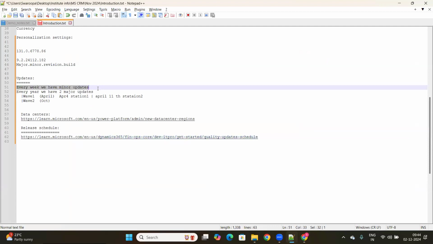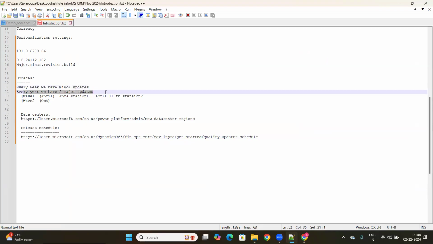With these minor updates, you have 0% impact. Whatever the changes you have made, it will not have any impact. But with the major updates, every year we have two major updates, right? There may be some chance of impact, but in my experience, it's not much. But there may be a chance of 1 to 2% of impact.